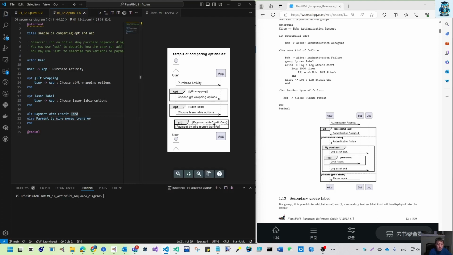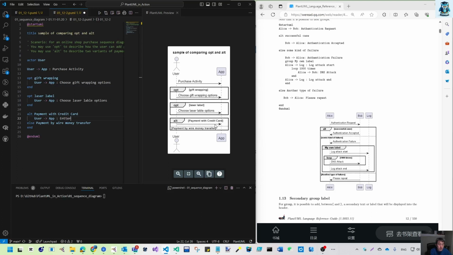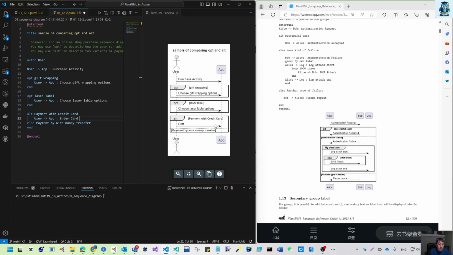So you have this caption here. For the credit card, first the user communicates with the app to enter card detail information like the cardholder name, card number, and the 3 digits, something like that.